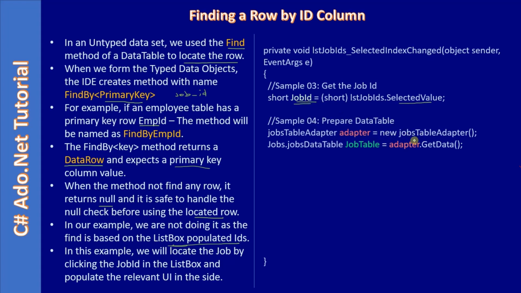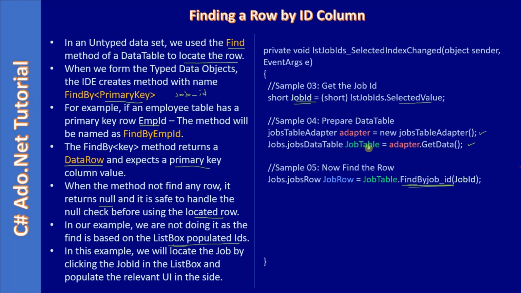Next, we create the table adapter, jobs table adapter. We already saw this in the previous video. Then we make a call to get data to have the job table. Then from the job table, we are using the method FindBy job underscore ID, right? And to this method, we are giving the job ID which we located in the very first statement. Primary key we are supplying, and it returns the jobs row.